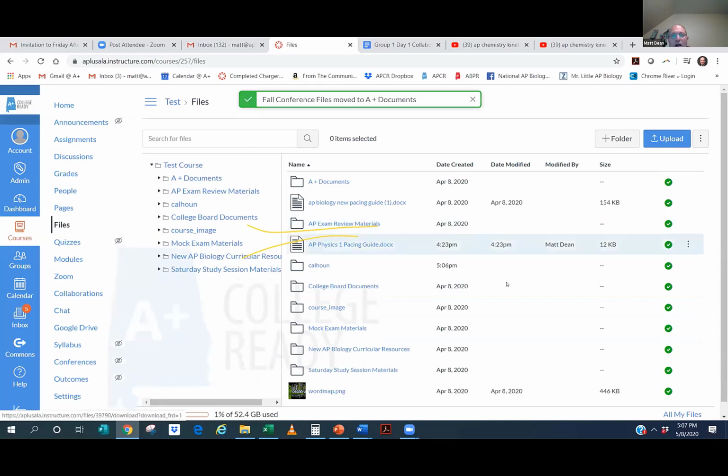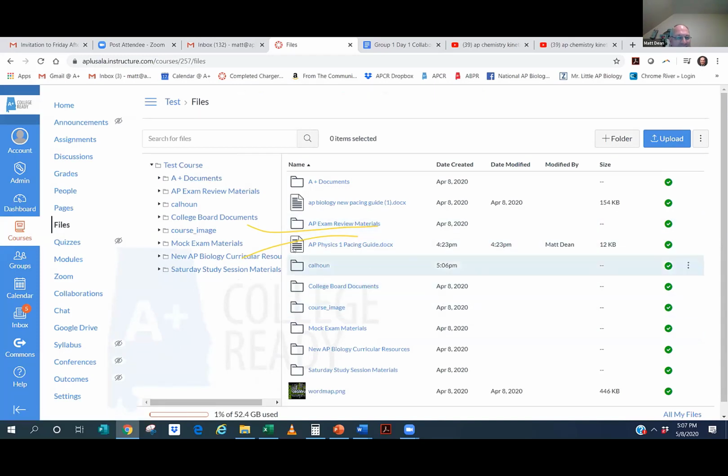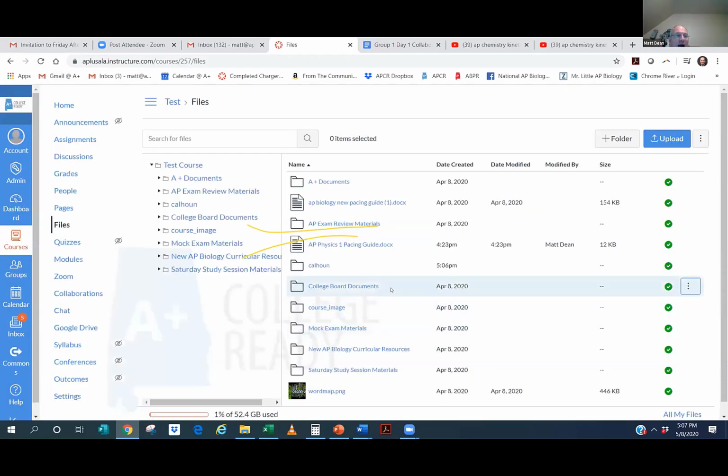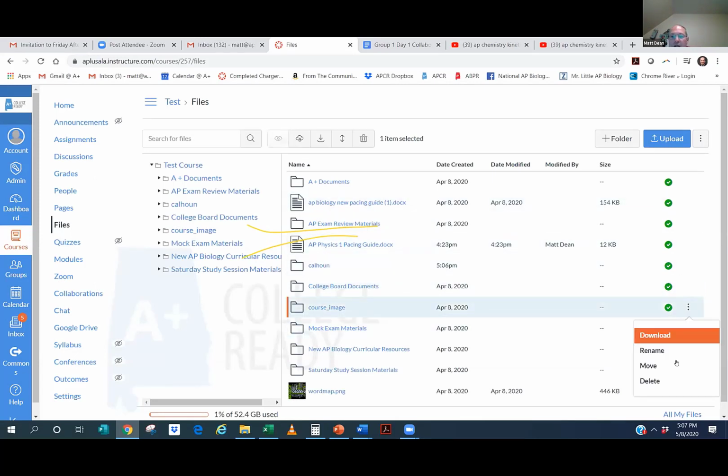Now, Leanne had a problem yesterday with the clicking and the dragging aspect. So if for some reason clicking and dragging doesn't work, you can come over here to the far right in these 3 dots, click. Here you can delete a folder or file. You can also move. And you just tell it which folder or which directory you want to move it in. So that's easy enough. So I prefer drag and drop, but if for some reason that isn't working, click, hit move, tell it where you want it to go.